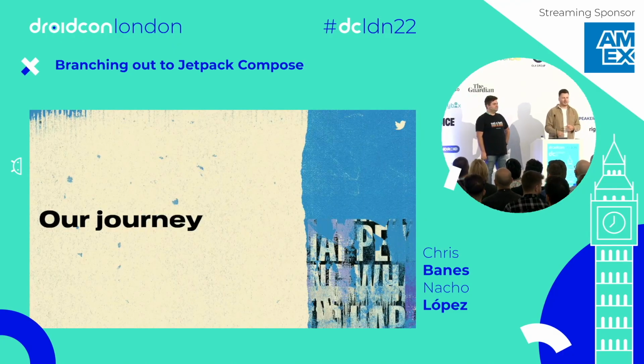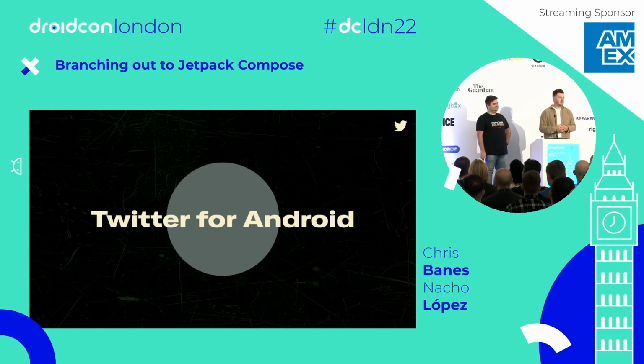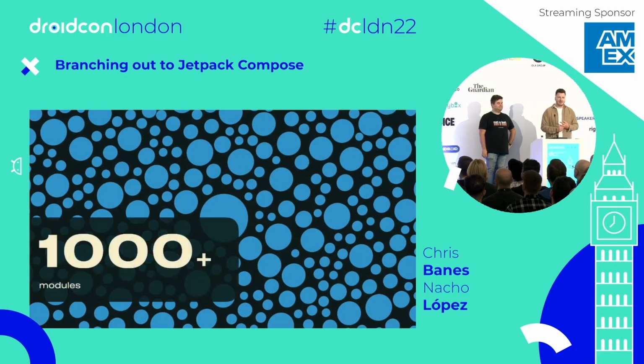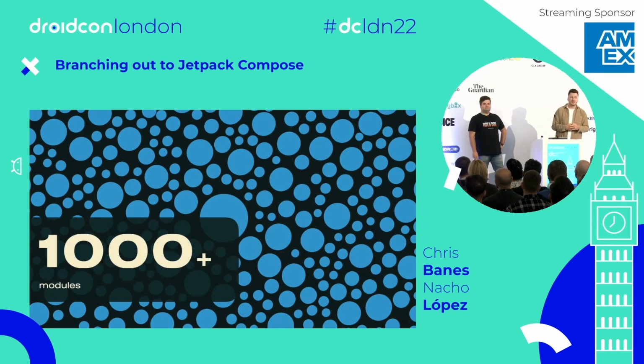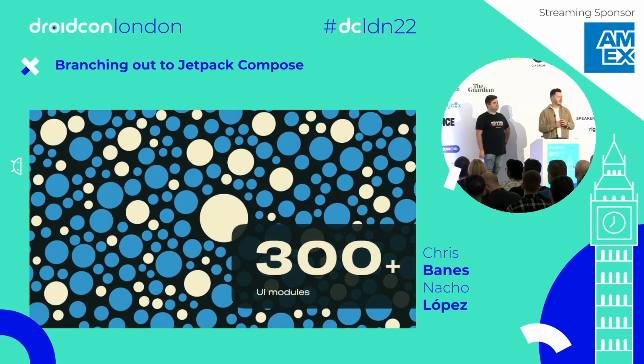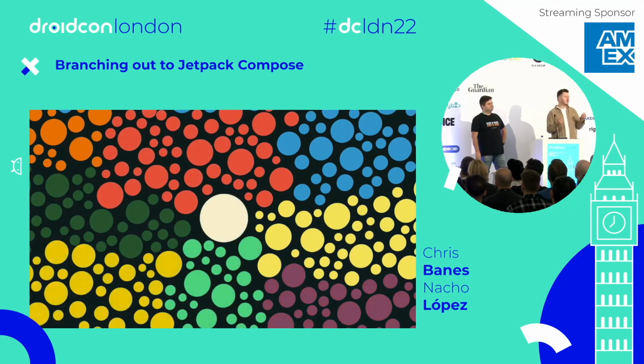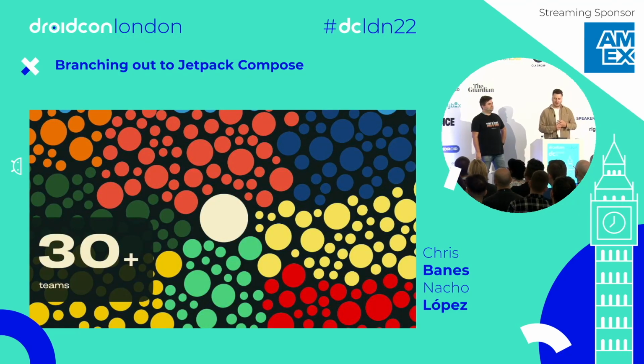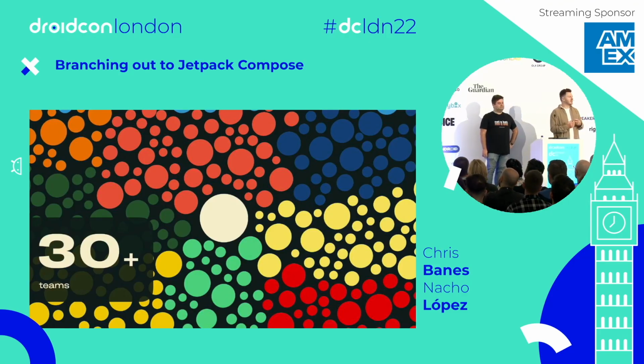Right, so let's get started talking about our journey. Twitter for Android is a large app. Currently, we have just over 1,000 modules of various sizes and complexity. And just like all apps that evolve over time, the code base is about 12 years old now, and there are large amounts of legacy code in there. Of those 1,000 modules, roughly 300 contain some kind of UI, so about a third of them. And all of those modules are owned by just over 30 teams, each focused on their own feature or part of the app. Now, 30 may sound like a lot, but most of the teams are quite small. In terms of mobile engineers, there might be one or two.